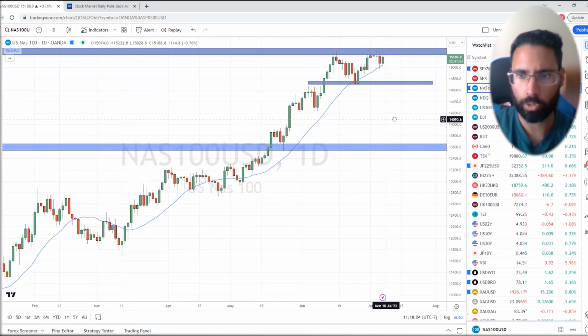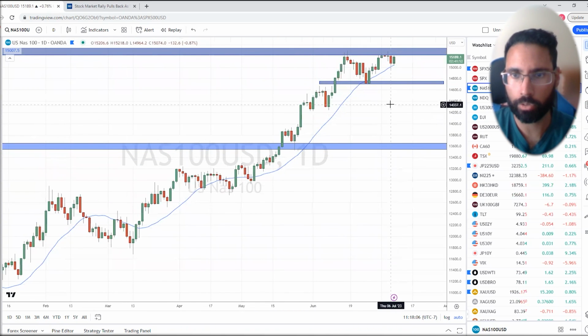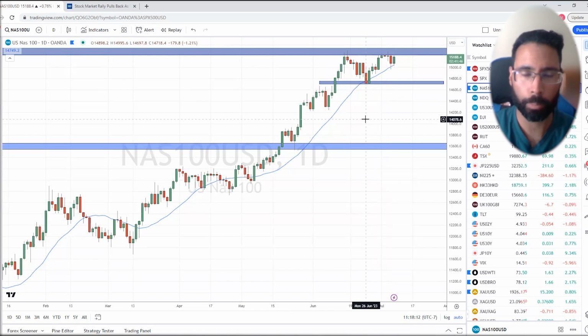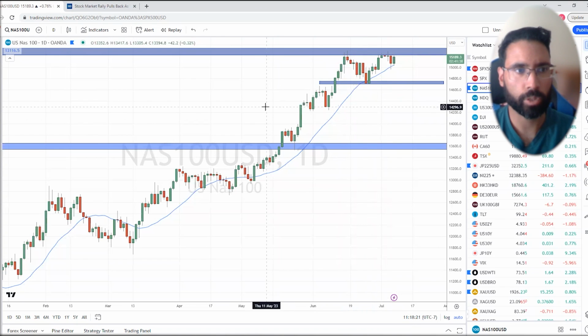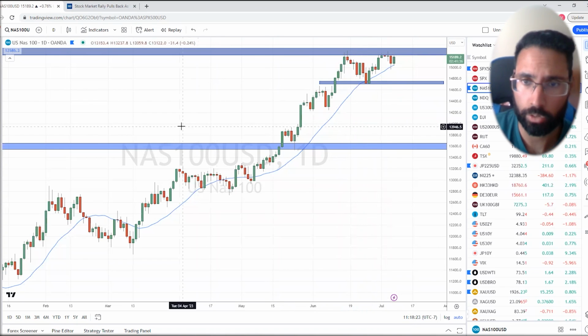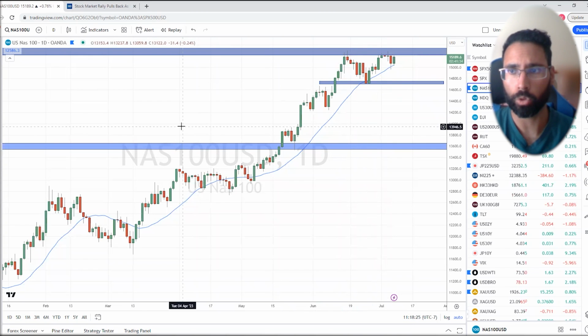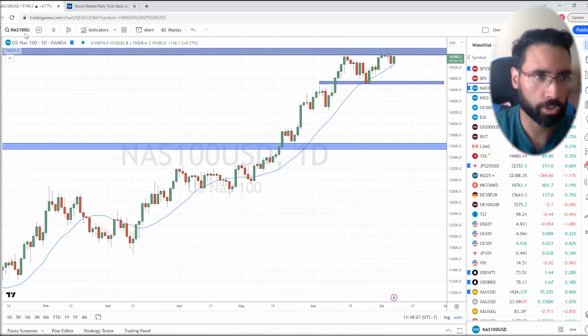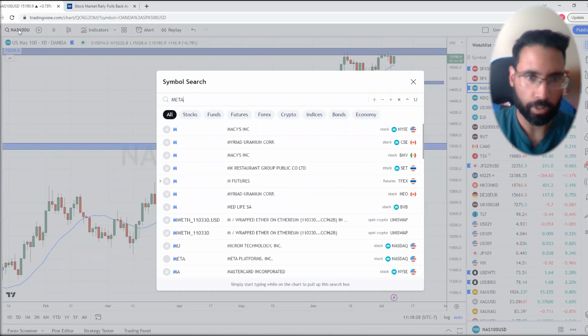I mention this because what these markets do will impact what happens with other stocks. If the market is up, then it generally means that 3 or 4 out of 5 of the stocks are up as well, and vice versa. So it's very important, I think, to consider where these broader stock markets are before you look at individual stocks as well. Let's take a look at Meta.